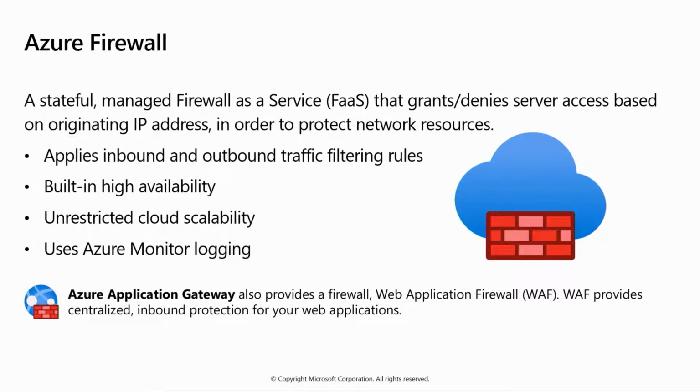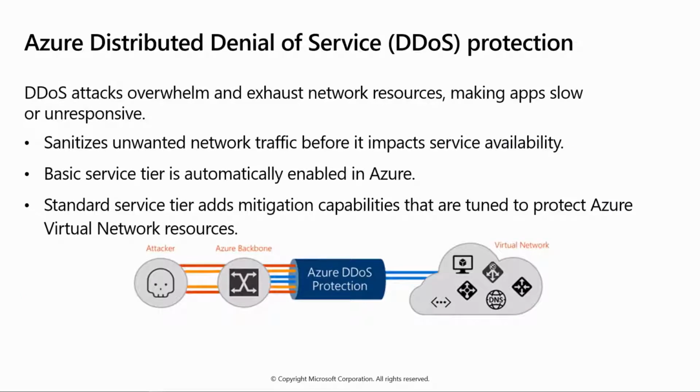There is also the Azure Application Gateway, which is a load balancer that includes a web application firewall that's providing protection from common known vulnerabilities in websites. So really, this is there to protect your HTTP traffic. So that's the firewall at the perimeter layer. Another piece of perimeter layer protection that's offered is distributed denial of service.